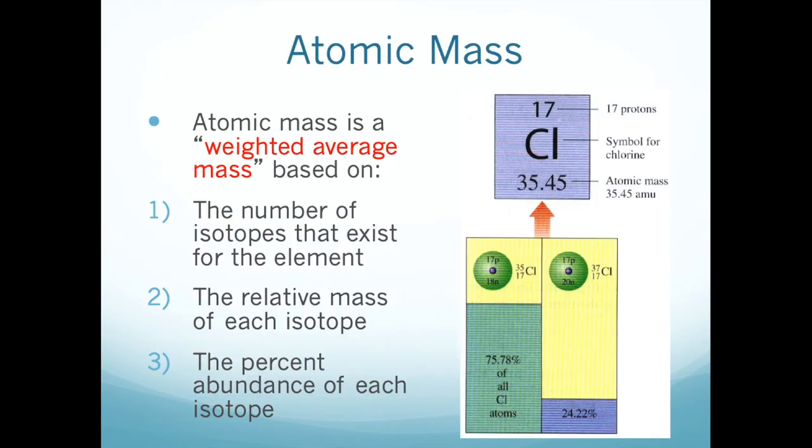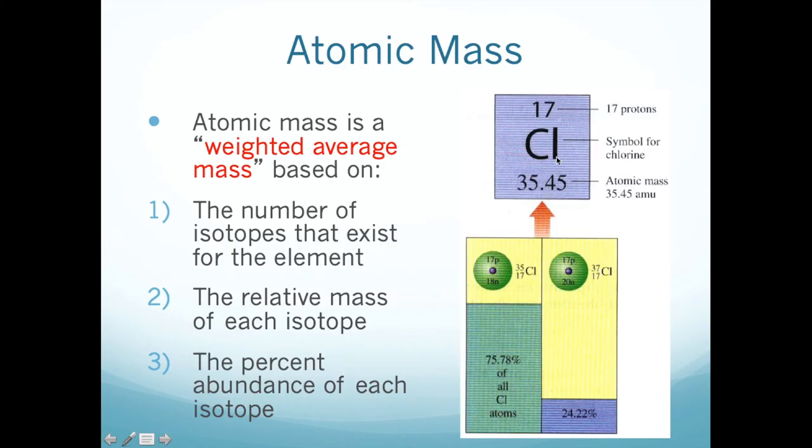All right. So if you look up chlorine in your periodic table, you'll see that its average is listed as 35.45. Where do they get that decimal from? How do they calculate that? It's a weighted average that takes into account that you have more of chlorine 35. That's why the average is skewed closer to 35. Please note they didn't take 35 plus 37 divided by 2. That would be an average of 36. That's what we call a mean. We're not going to use that because it doesn't reflect the true average chlorine atom, because you're more likely to get a lighter chlorine atom than a heavier one.